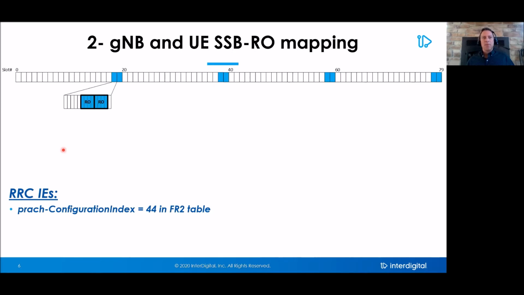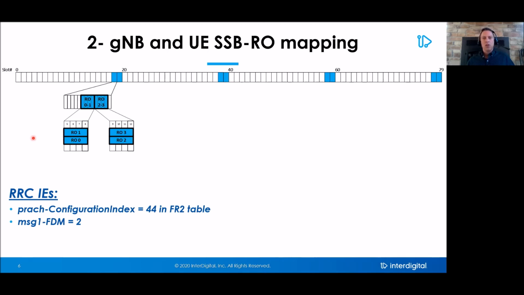The second important step is the mapping of the SSBs to the RACH occasions. Both the UE and the gNB are given a RACH occasions schedule via the IE PRACH configuration index. That index will ultimately define the schedule of the RACH occasions in the time domain. A second IE, msg1 FDM, will define the RACH occasion scheduling in the frequency domain. In this case, 2 ROs are multiplexed in frequency in every possible RO time location.